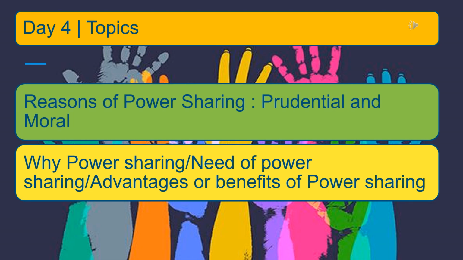The topics that we'll study today are the reasons of power sharing, the categorization, prudential and moral, why power sharing, the need of power sharing, and the advantages or benefits of power sharing. So why power sharing is important, what is the need of power sharing, and what are the benefits or advantages of power sharing are all the same.